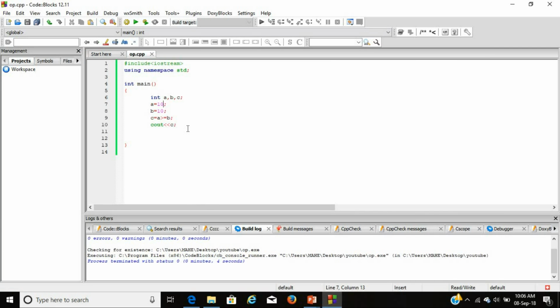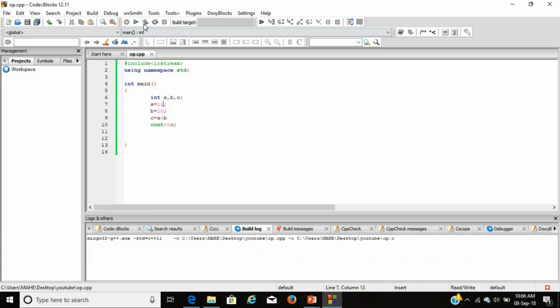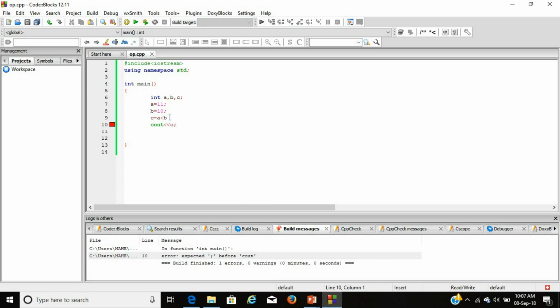The next operator we'll be looking at is less than. For less than, you just have to invert this arrow here. a is less than b, and let's say a becomes 11 and b is 10. I forgot the semicolon. So now we have a as 11, b is 10.